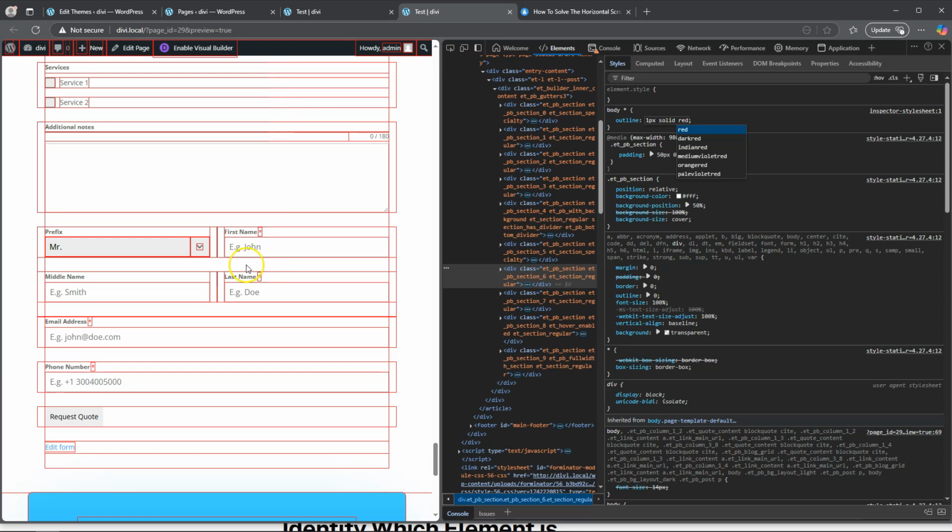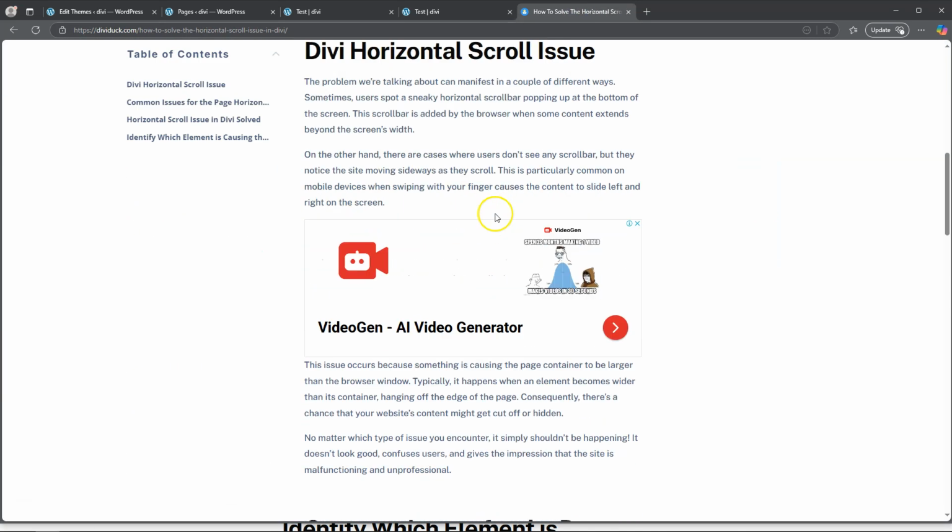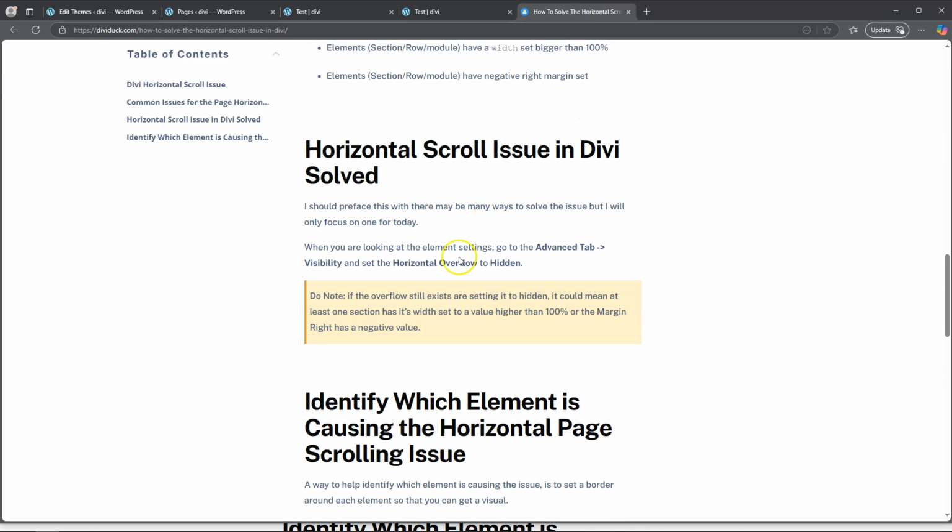This one will not have any more issue with going to the right or to the left as you scroll down. The other thing you can do, once you've identified the element, is that the article itself says that when you're looking at the element settings, go to the Advanced tab, Visibility, Horizontal Overflow to Hidden.